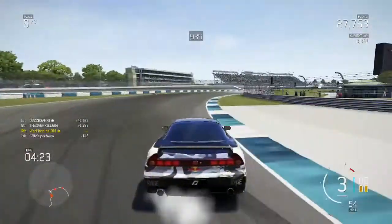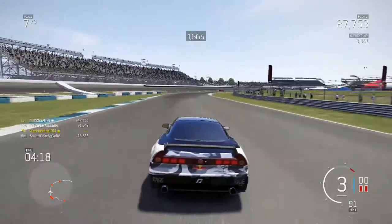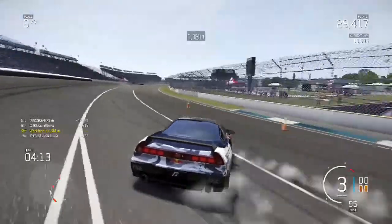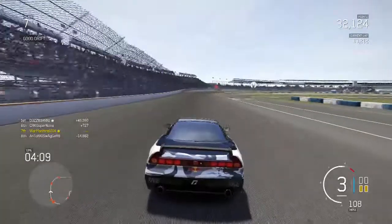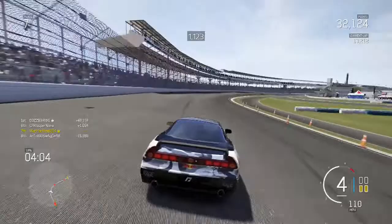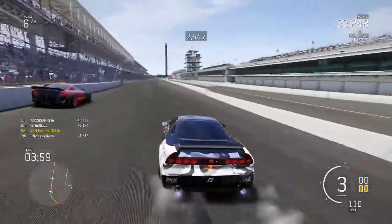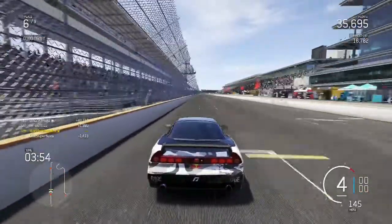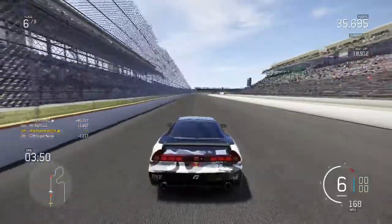That was expected. If it wasn't for this twin turbo, I would not be getting as much wheel spin and getting out of these turns as quick as I can, which is good for the car, and for the weight that it is. That's what I'm thinking about. Is a twin turbo really good for the car? Yes, but I'm not a fan of really very powerful cars. When I'm drifting, I kind of like the mid-range to low when it comes to horsepower and drifting. That's just me. That's what I'm comfortable with. Everyone's different in their comfort with their favorite vehicle that they want to use.